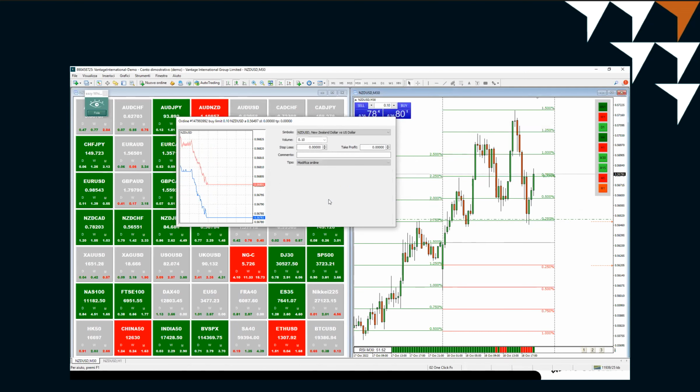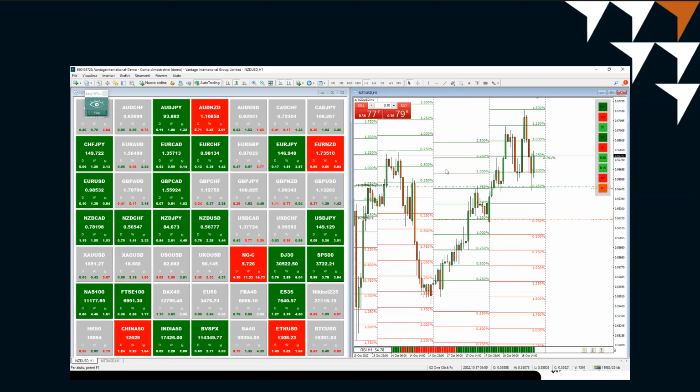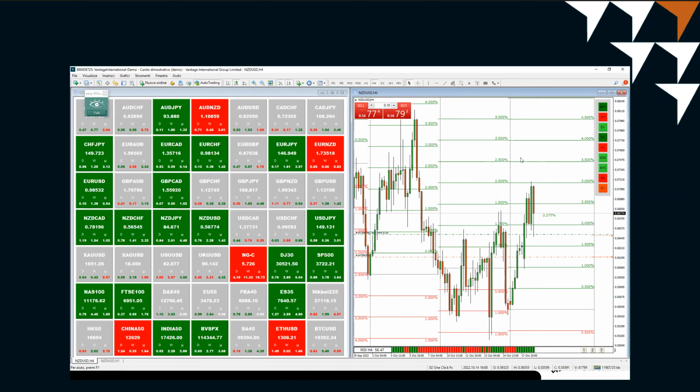Stop loss. Okay, and then you can move it. And of course, also you place your take profit and you go about your business. So this is also the very interesting thing of having a grid to rely on. The point is that it's the system that tells you what are the relevant prices, the relevant levels, and until the market is not there, it's kind of pointless to look at charts.